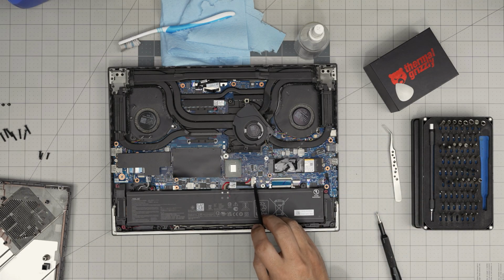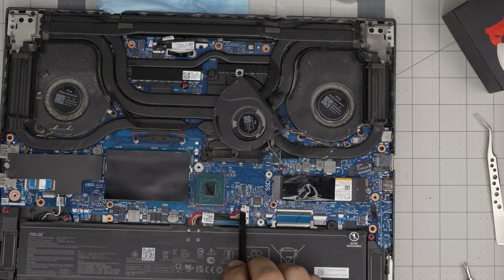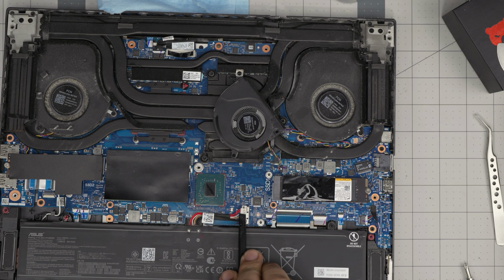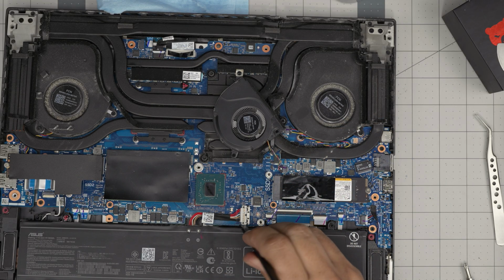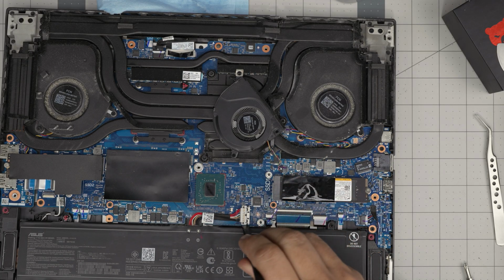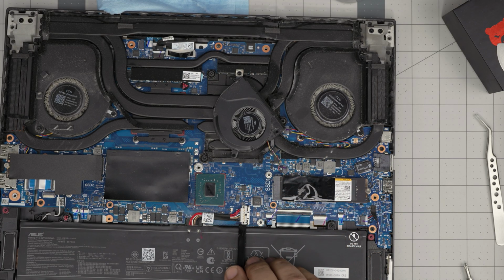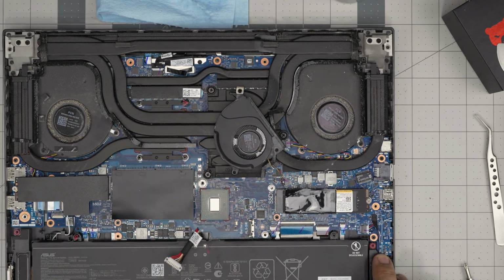Now, disconnecting the battery is very important. What you want to do here is push this metal cover towards the SSD as far as you can, as far as it clears this white plastic right in here. Then put your fingers or this spatula on this side or this side, doesn't matter whichever side you want to start, and lift it upward, just like this, and the connector will come. Make sure you bend it this way so it doesn't come over.